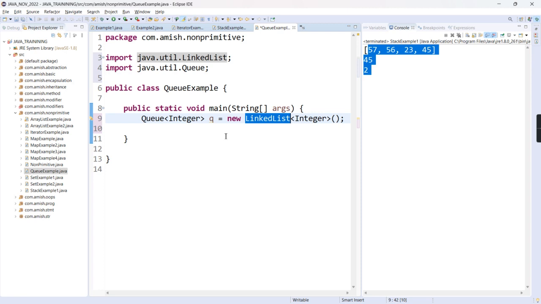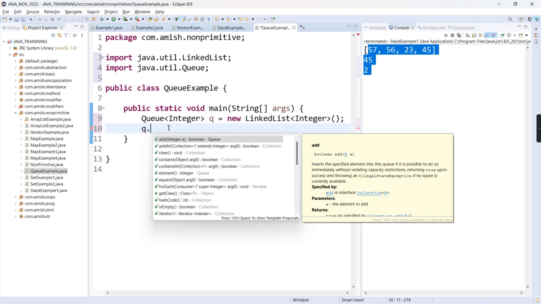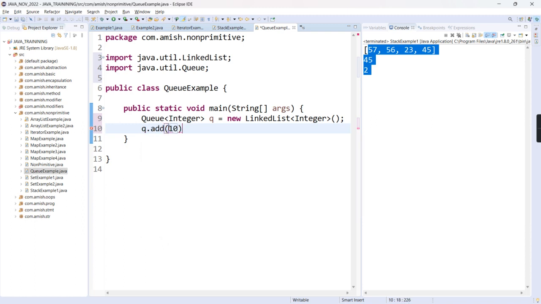And how to add any value to this object? Queue dot, we have this add method. Add 10, queue dot add 20, then sysout queue.